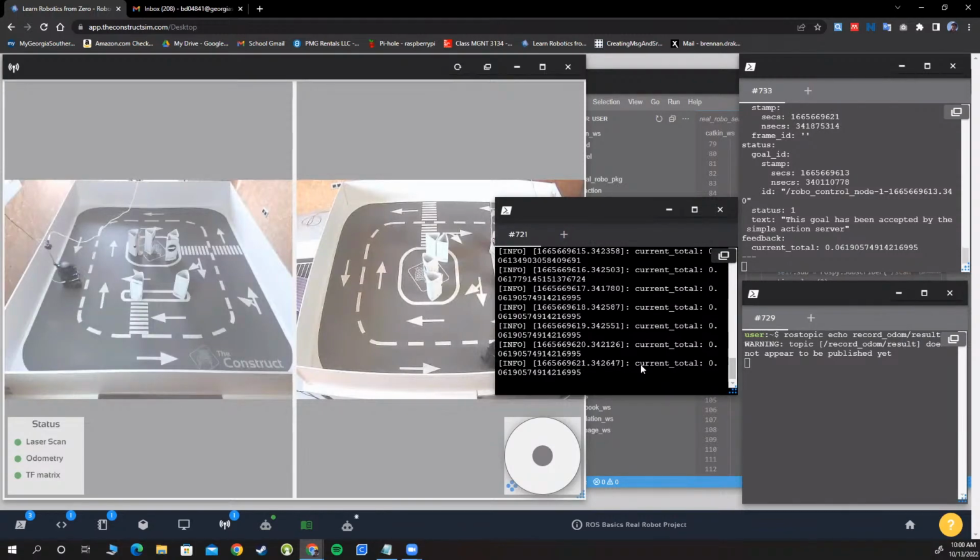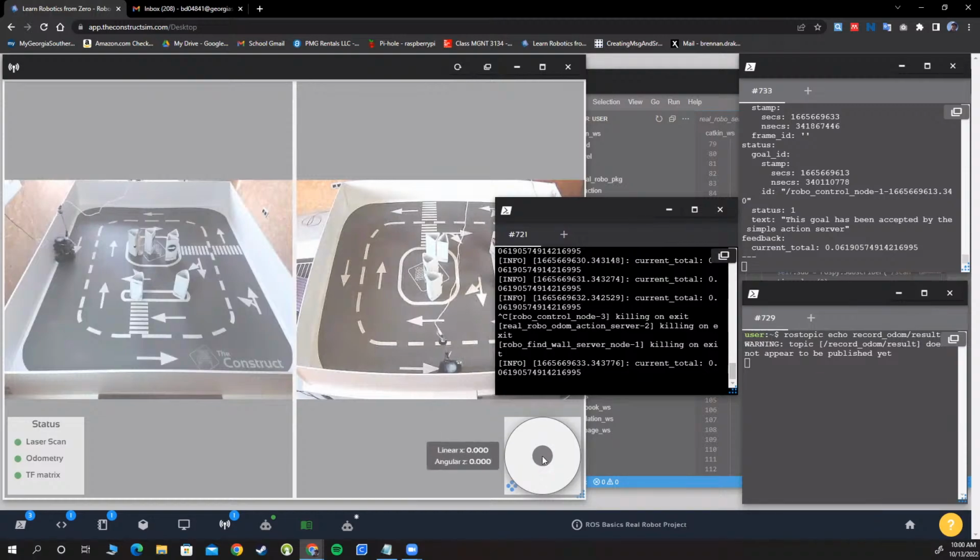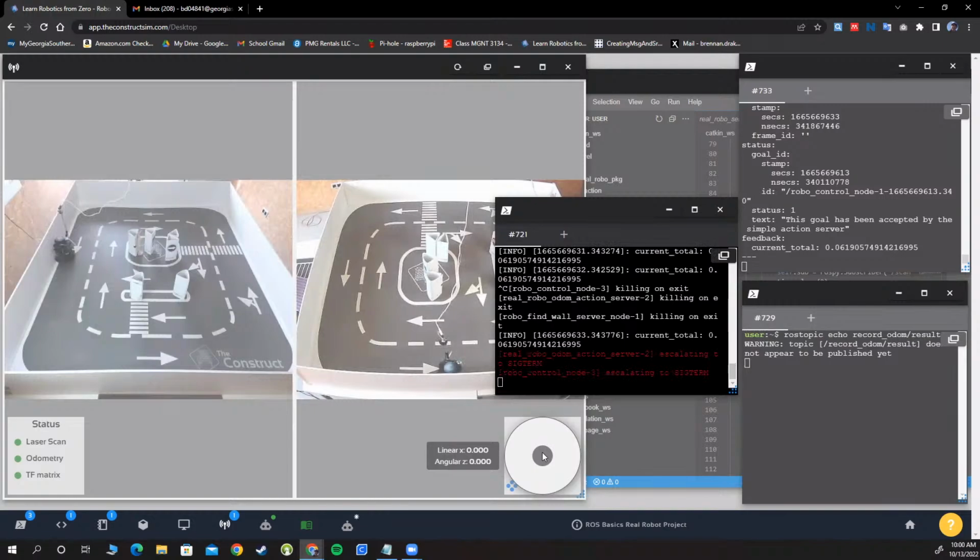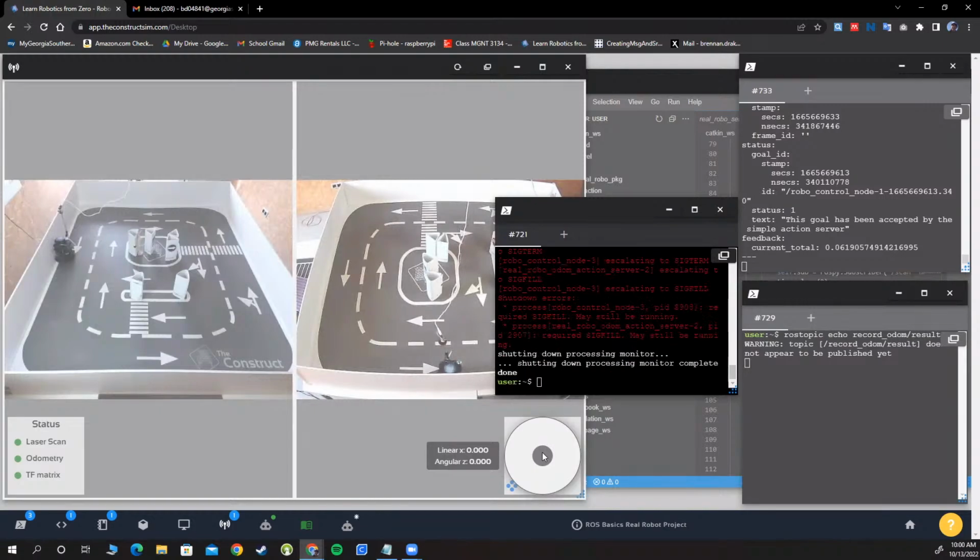Okay, so I remember I emailed The Construct a while back because I was having the same issue and I had resolved it. And now it's happening again. Let's try and launch it again. In Gazebo, it works perfectly. And I had this happen where it would just keep on rotating. Originally, I fixed it by reducing the rate of the messages being sent to the robot, and that allowed it to work. Yeah, it looks like it's going forward forever.